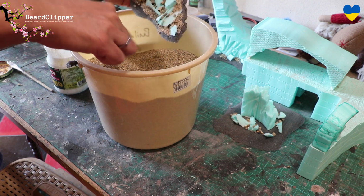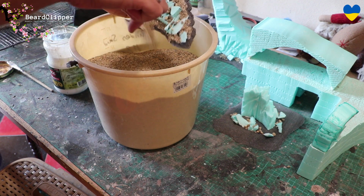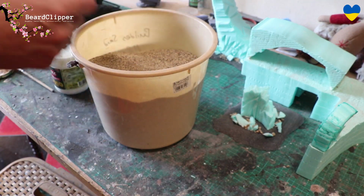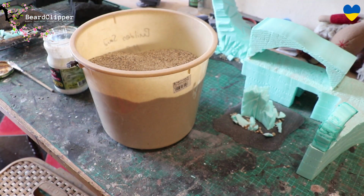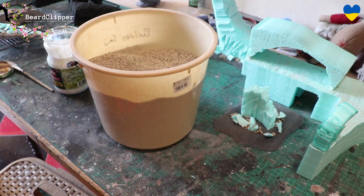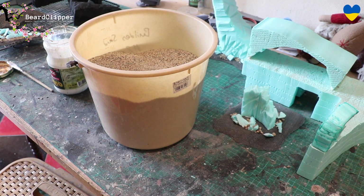And that will really look nice as a rock pile when we paint it. So I'll do that technique on the other two and then bring you back for the next step, which will be sealing and painting. That's another really nice, cool little thing.